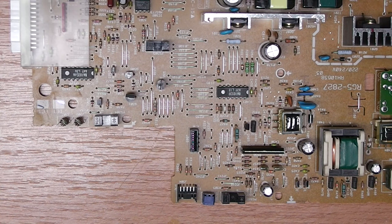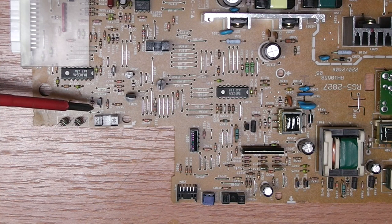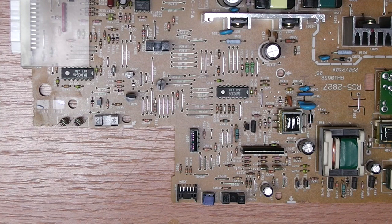One thing that is curious is that here and here and here there are little photoelectric barriers. I really don't know what exactly they do. Basically, it's an IR transmitting diode and an IR receiving diode in the same housing. And judging from the arrows that are printed here, I'm guessing this is the sender and this is the receiver. Not 100% sure though.